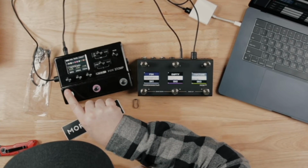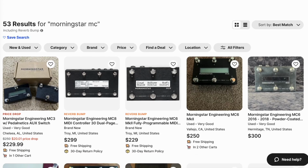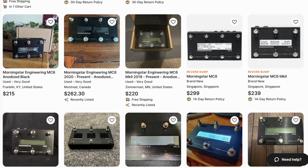MIDI controllers expand the capabilities of the HX Stomp, which can make it a truly all-in-one solution, but they can be expensive and complicated to set up. What if there was a controller that was cheap, easy to set up, and had wireless capabilities so you could do things like this?